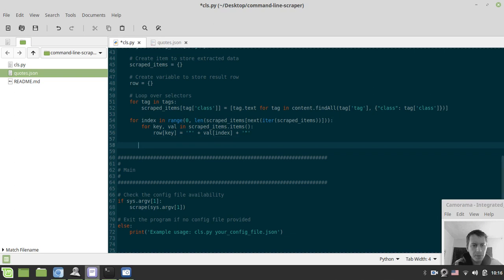I'm not sure if this works, but let's print the row.